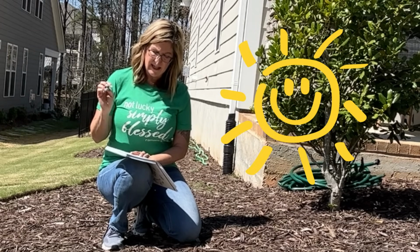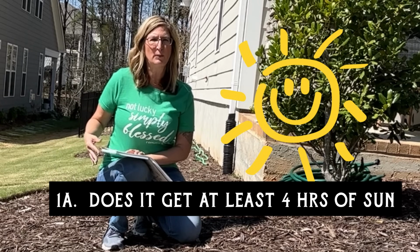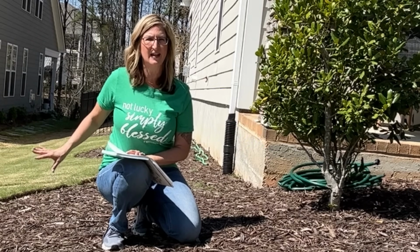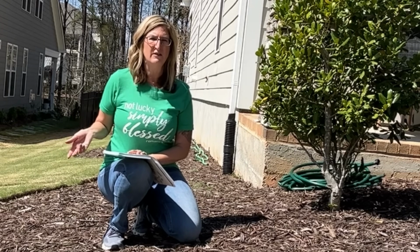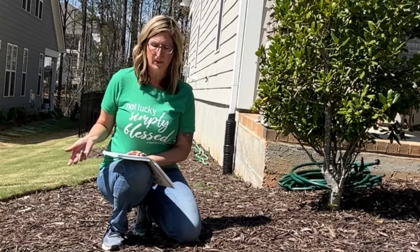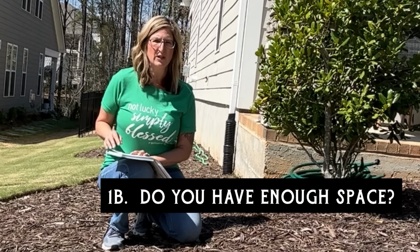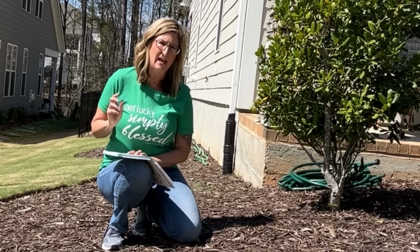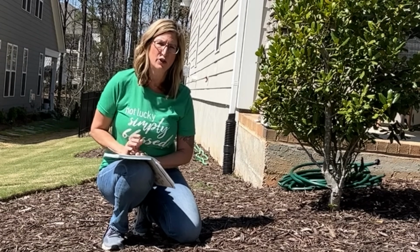So does it get at least 4 hours of sun? Now this area right here has full sun. So whatever plants we decide to put in this area, it is going to take full sun. And then another thing you need to think about when we go to the nursery to pick out plants is, do you have enough space? So that's something else we're going to think about, and we're going to look at how big that plant gets at full maturity. And then another thing to think about is how you're going to water.